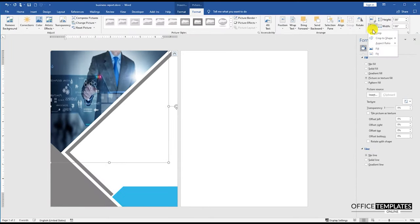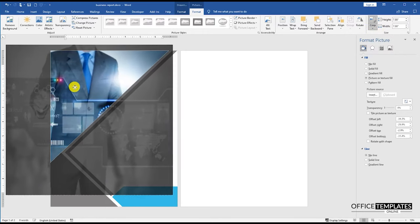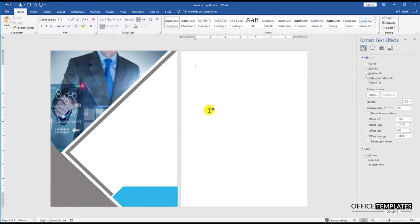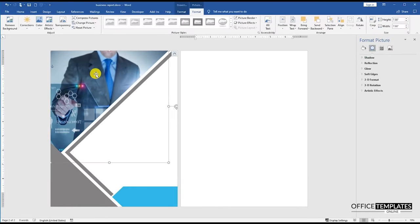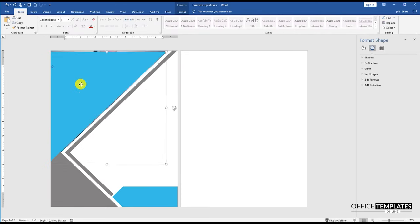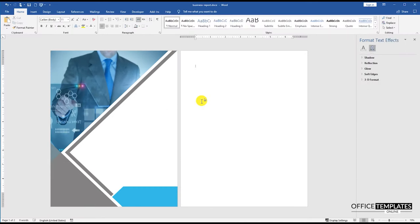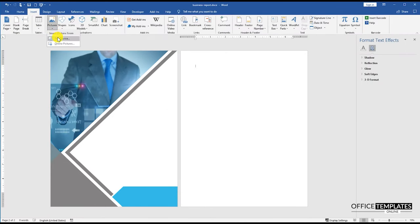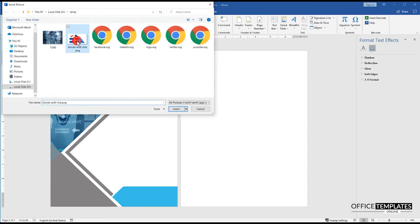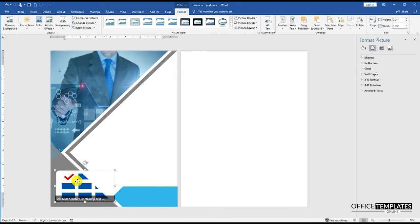Now, go to the Format menu, select the Crop button, and crop the image inside the triangle the way you like it. Copy and paste the triangle, change the fill color to blue and place it above the triangle with the image, and change the transparency to 80%. Add an image and place it on the bottom left to show it with the smaller triangle.